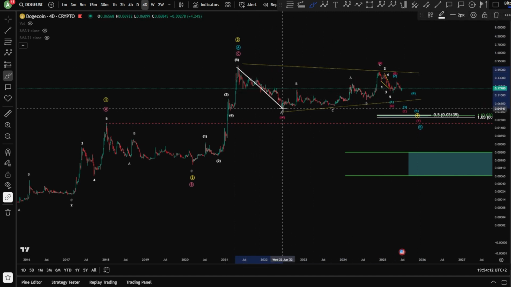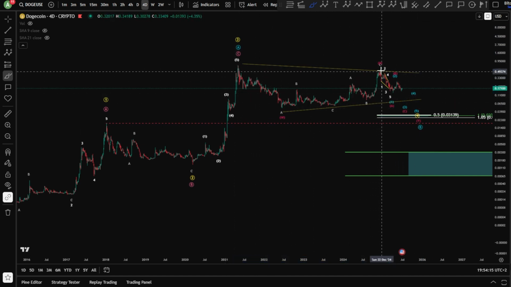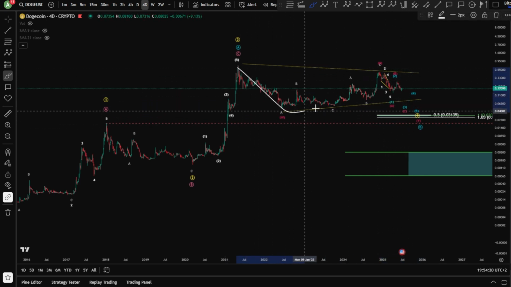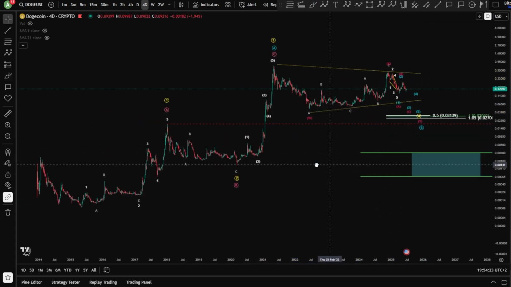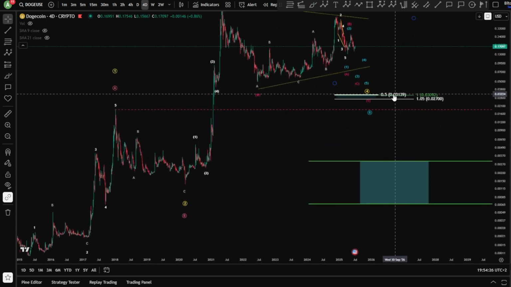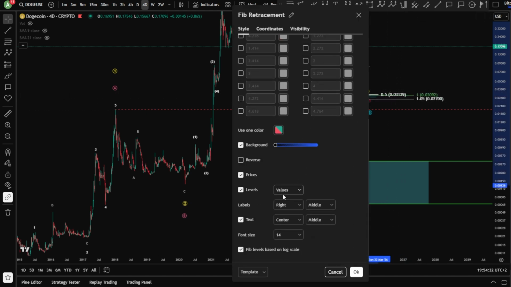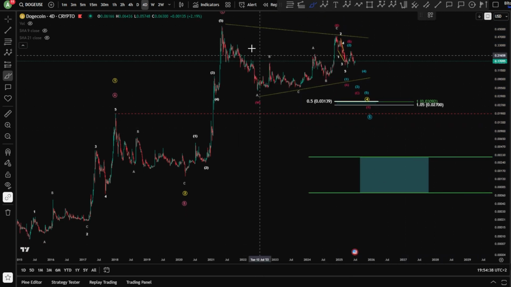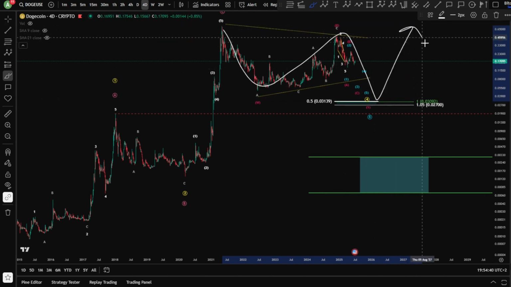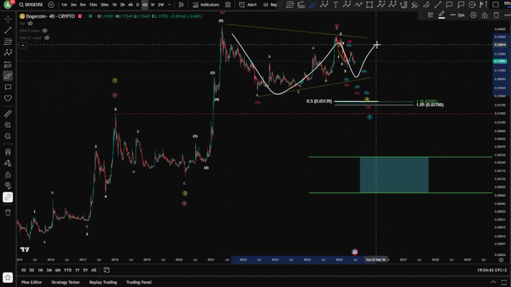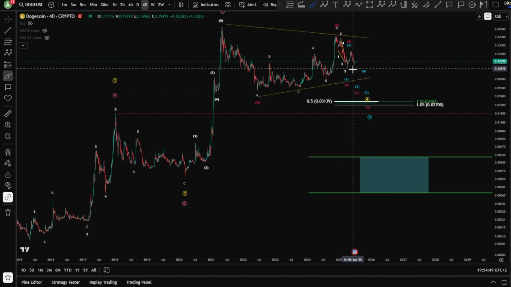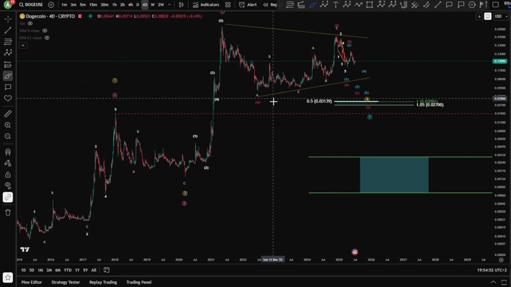Another scenario is a W, X, and you're looking for a wave Y. The wave Y also can be the same zigzag that we're talking about. And the final scenario is an A, B, and a C toward the downside, where you might have very low price, of course, which is the 1-to-1 fib level in confluence with the 0.5 retracement here for, of course, this potential correction. And this might be the deepest price, of course, as a regular flat A, B, and a C, and then continuation toward the upside. However, I give higher possibility here for the triangle still, potentially in case we see lower prices, we might see, of course, a zigzag. Now, what are the possibilities for higher prices?